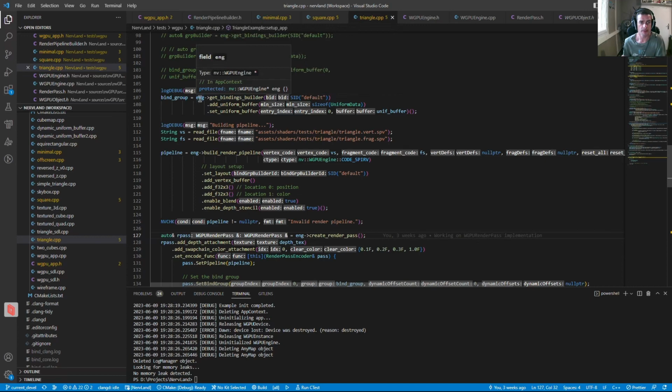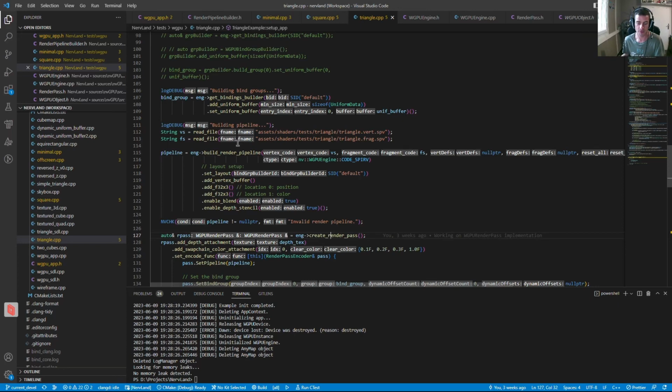Now, I must admit that I'm not convinced anymore that I really need to keep track of them, because usually it's a one-shot usage. I mean, what I've been doing so far are more one-shot usage. So maybe it's not useful to have this inside the engine itself. So might have to change that eventually. But anyway, you just create a builder, and then you retrieve that builder and you start defining what is available in this bind group.